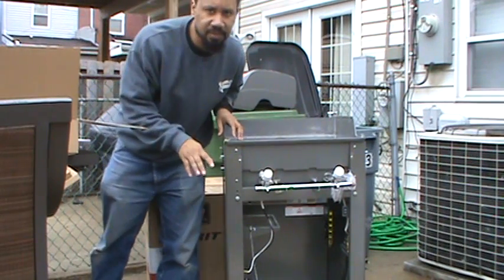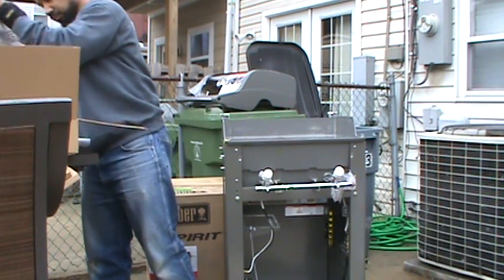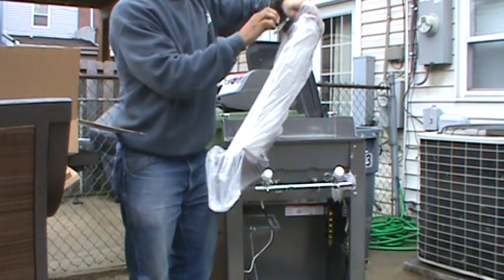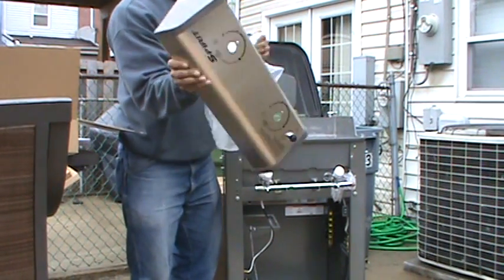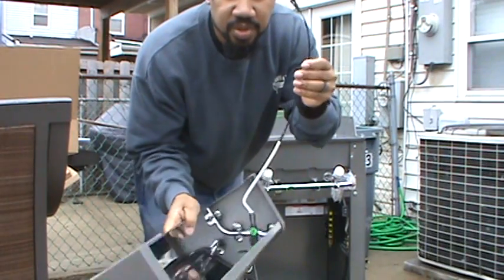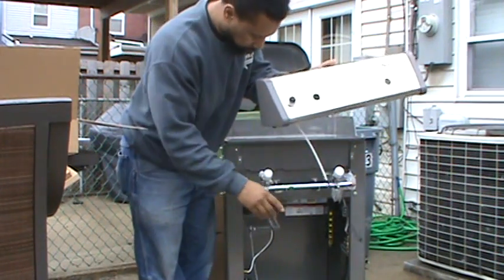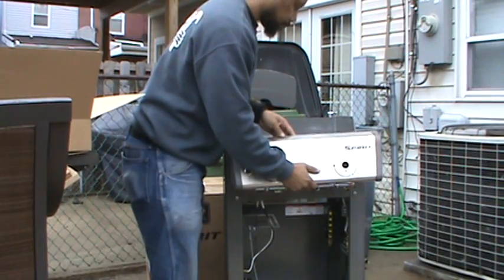Next step here. There's a patch. Your front panel. And the most important part here is to make sure you see this wire, you run this wire through the front. It needs to attach to the ignition starter that we just assembled. This is gonna sit.